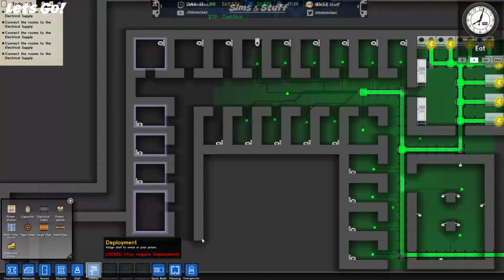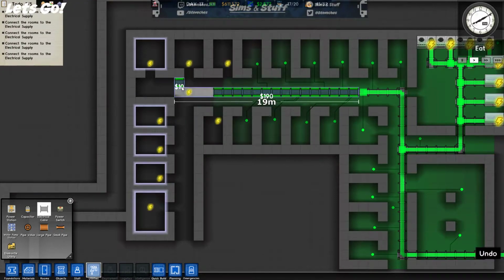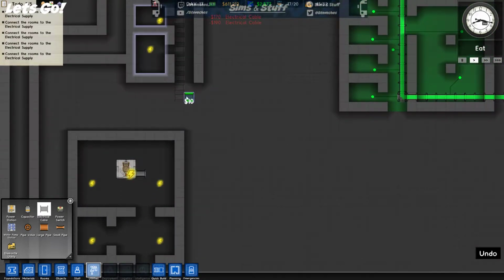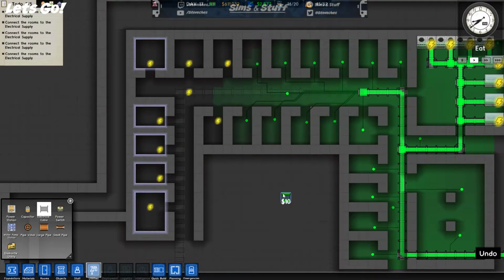Right, so we've got to go into utilities mode, like that. Electrical cable. I guess I'm going to need to get power to this place, aren't I? Right, there we go. So he should come in and get power to that then. Hopefully. Might take them a while. Connect the rooms to electric supply. Yeah. Is that one here going to be close enough though? That's the question.